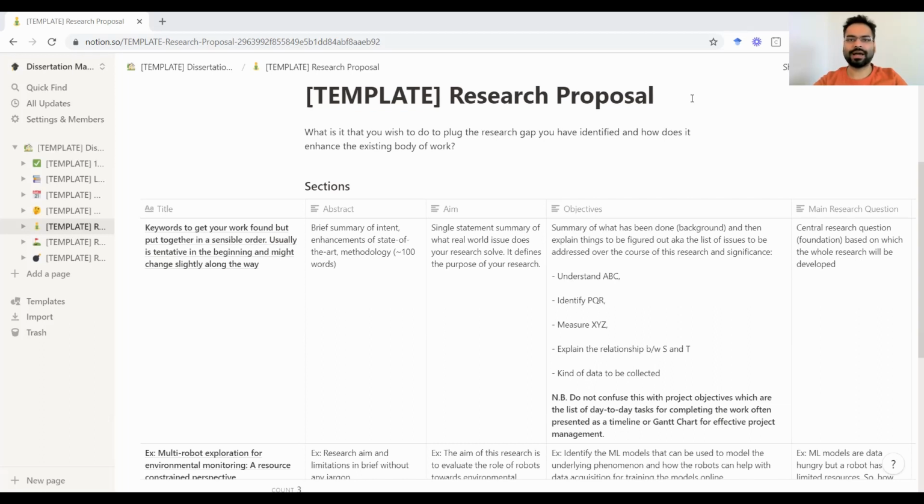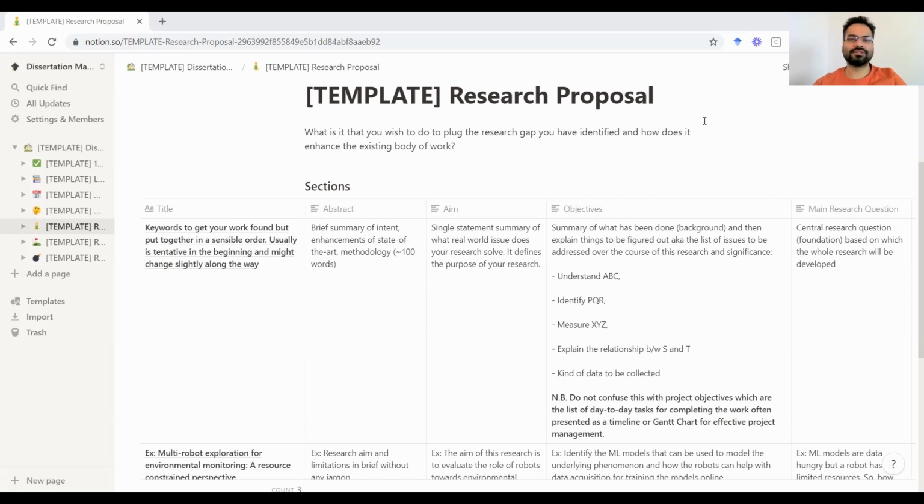So now that you have identified what a research gap is, the next obvious question, or the cliffhanger that we left the previous video on, was how do you plug it, right? So you've identified a gap where your thesis can contribute. The thing now is to write a proposal around it to explain how you're going to do it. This is what today's video is all about. It's about writing a good research proposal.